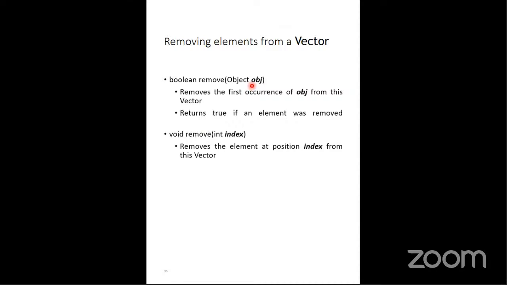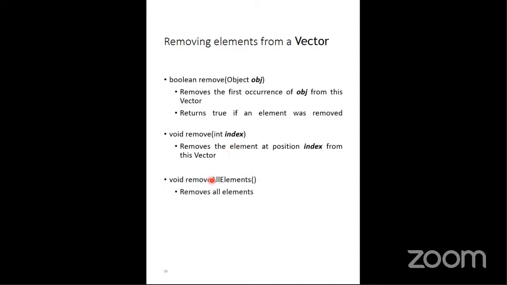If it is present, it returns true. If it is not present, it cannot remove it and returns false. Now in this case, it is taking an index value, so it will remove the element from that particular position in the vector, and it returns void.